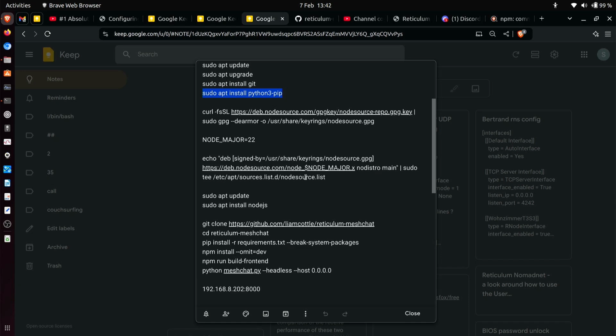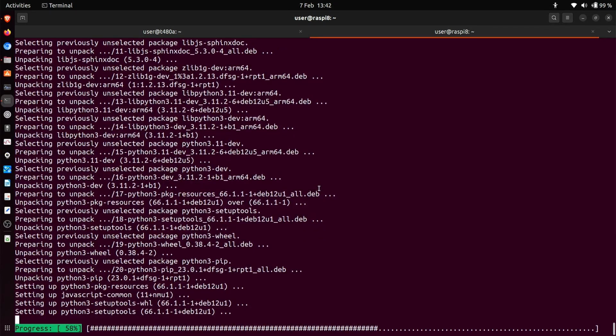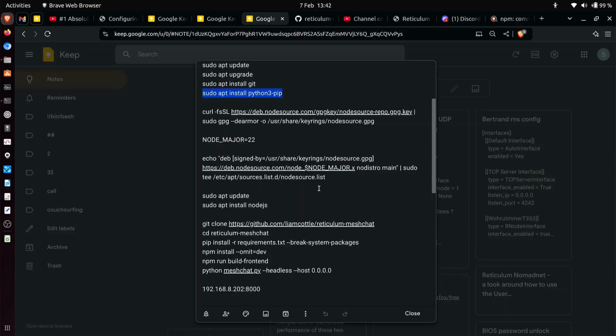So that should be okay by now. I had to jump back because I reinstalled the whole Raspberry Pi, which you wouldn't need to do unless you made a mistake with one of these lines. This line I've already done properly, and I did the update. So the next command is to install Node.js.